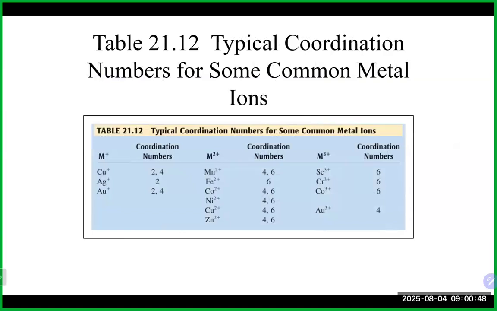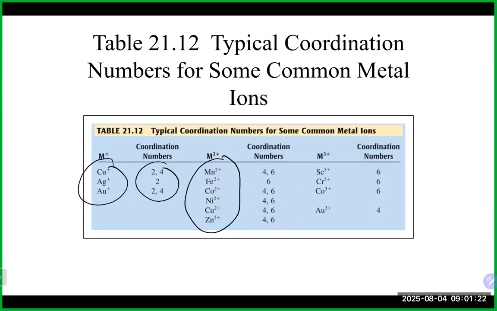Now, how do you know, for example, how many ligands you may get attached in a complex ion to the metal? A lot of times it has to do with the charge of the metal. So typically things that have a +1 charge will very commonly go more of a 2 in terms of ligands, maybe some 4, a 2 to 4 sort of situation. When you get a greater positive charge, like a +2 charge, you will start to see more of a 4 to 6 sort of attaching.